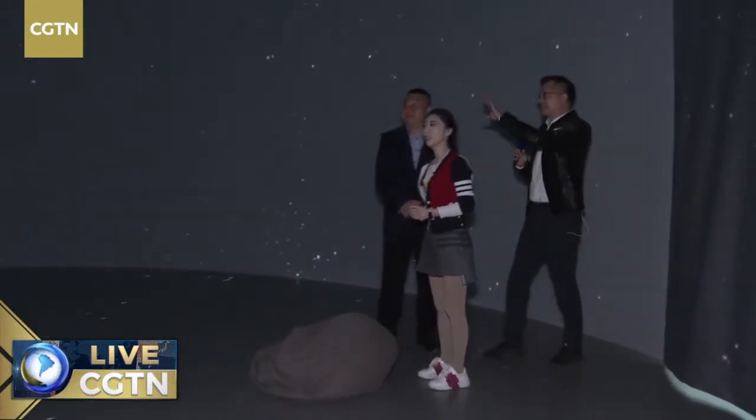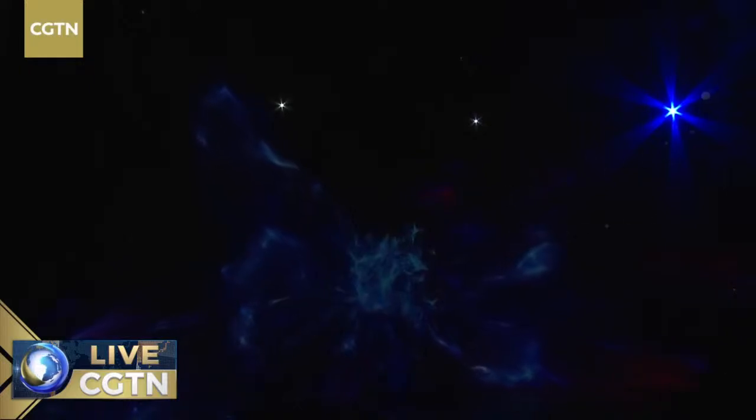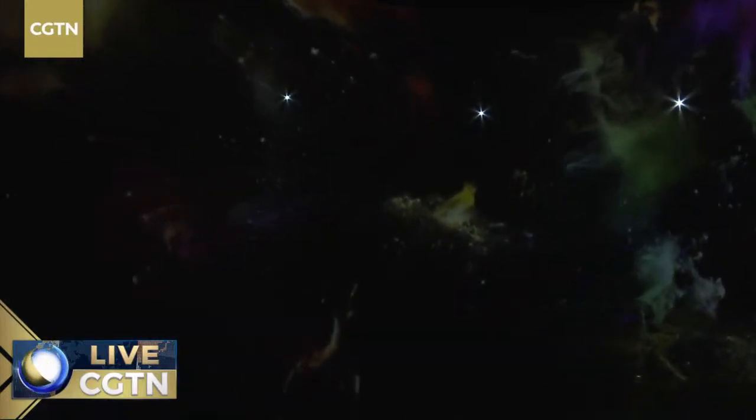Wow. This is a black hole. I saw it in the movie. Yes, it is a black hole image, and also the structure of the black hole. But normally you don't see a black hole. You see what they call the event horizon. So surrounding the black hole, there is some cosmic matter that has been sucked in, and light cannot escape from a black hole. So a black hole takes in everything, so you can't see it. Indeed, you just see everything around it. Galaxies.